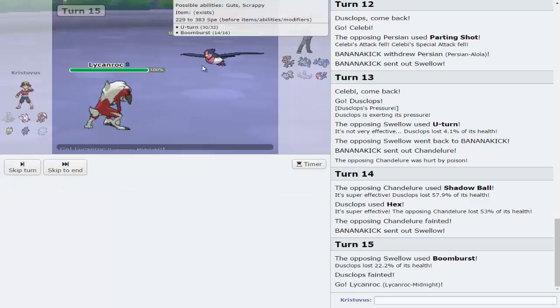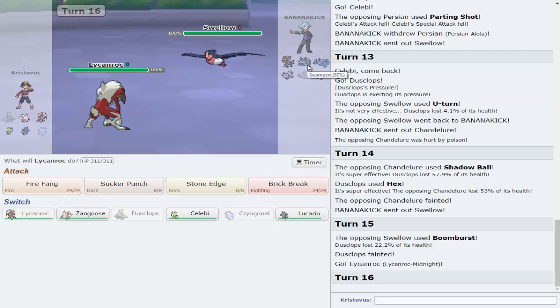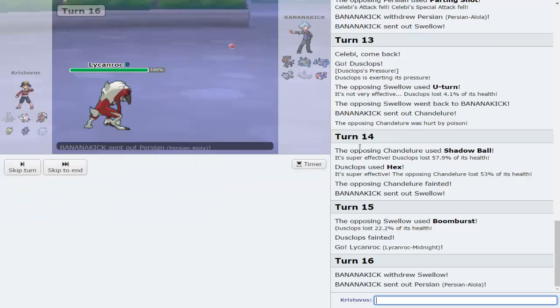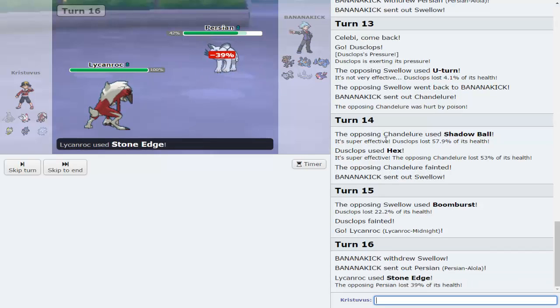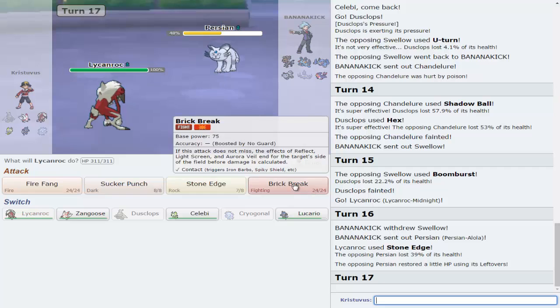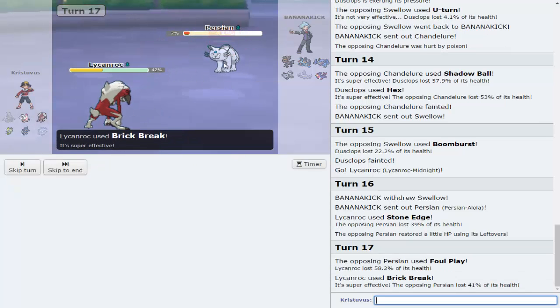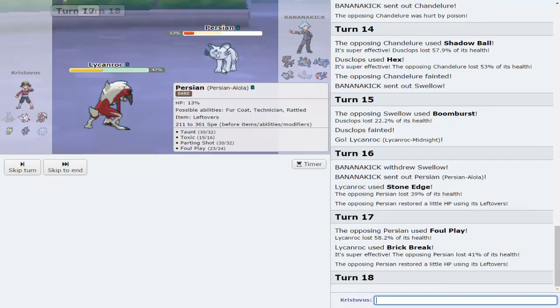I'm going to go into Lycanroc. He might switch into Swampert here. Or Metagross. I'm just going to Stone Edge. Persian, okay. I can do that. So, I'm going to Brick Break now. And he goes for the Foul Play. Okay, so that's good to know that that's his last move. And he stays in. Wow.